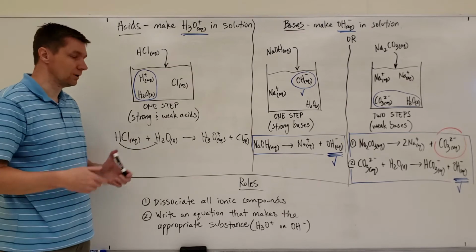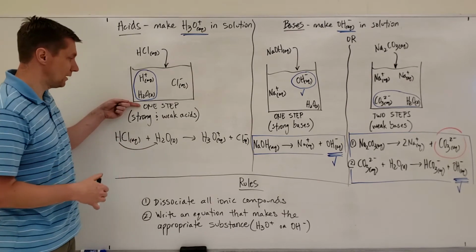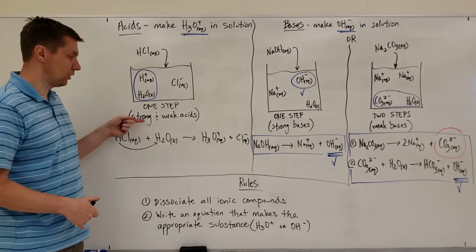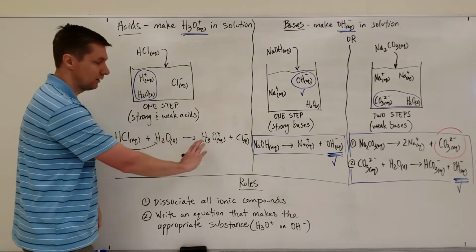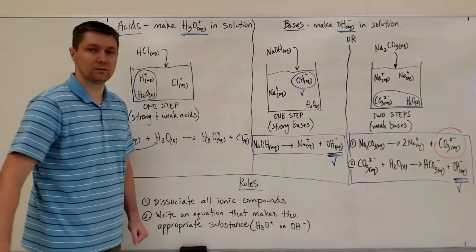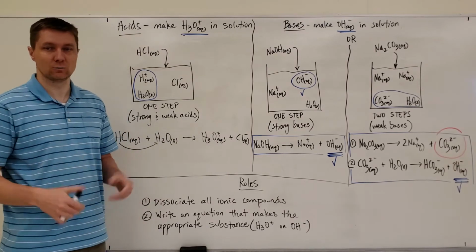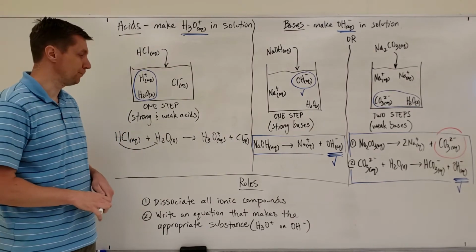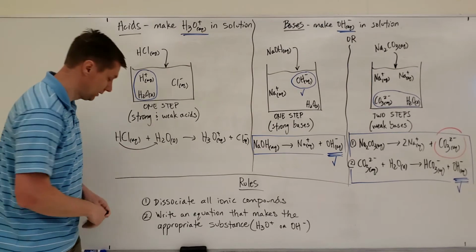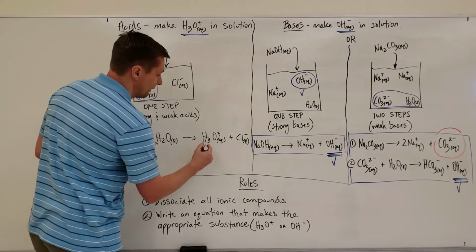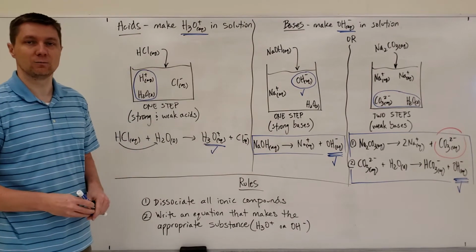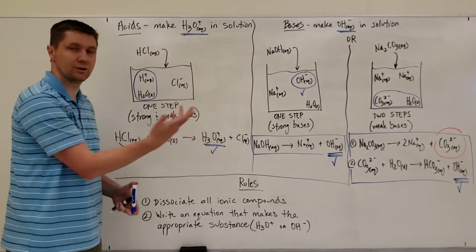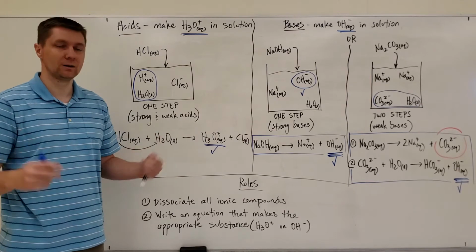And that's all you got to do for acids. Acids is a one-step process, either a strong or a weak acid. You just take that acid, you react it with water, it makes hydronium and the anion that that acid was made from as well. And that's it, you're finished. So you can see that I've got H3O+ here as a product, and that's where I say, okay, I've got a reaction here that shows that I've got hydronium, so I'm done.